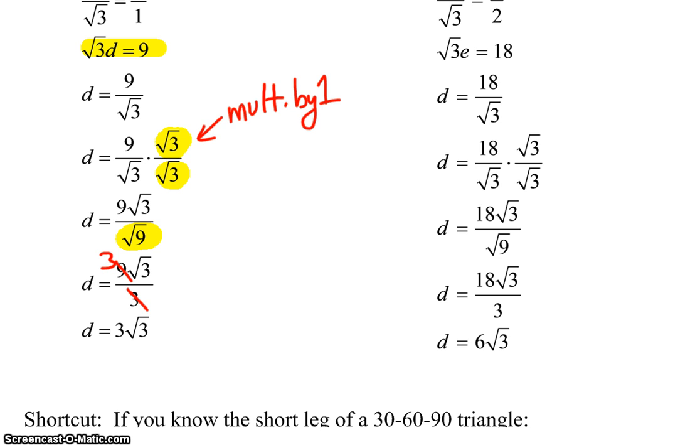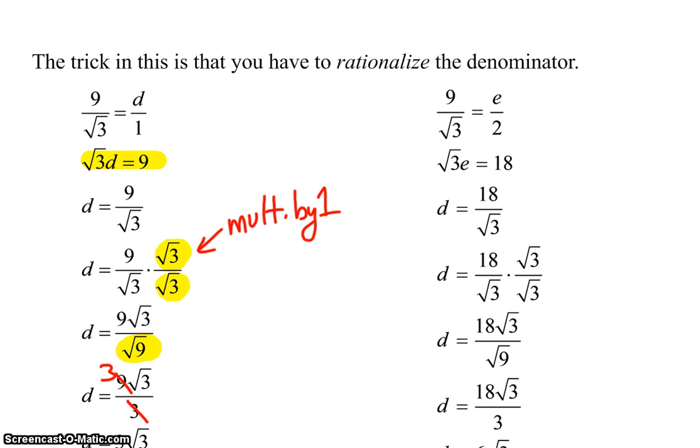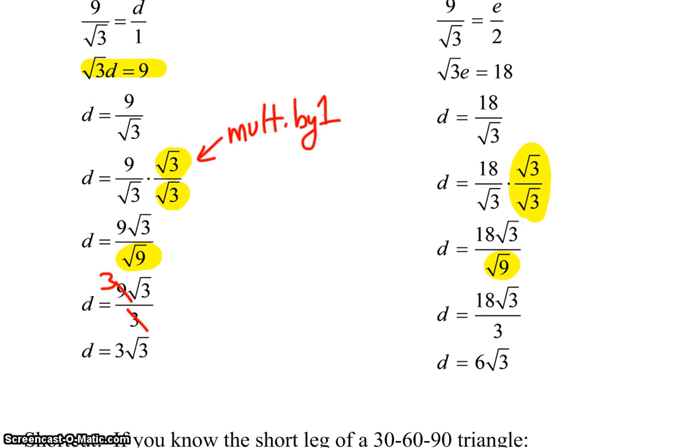I did exactly the same process with finding the hypotenuse. In this case, 9 matched with the square root of 3 the same way that e matched with 2. I set up the cross products, did everything exactly the same. I reached the point where I had to rationalize the denominator, so I multiplied by a square root of 3 over a square root of 3. That gave me a square root of 9 in the denominator. I went ahead, I took that square root and got 3, and then at that point I was able to divide the coefficients. 3 went into 18 6 times, so my solution was 6 square roots of 3.